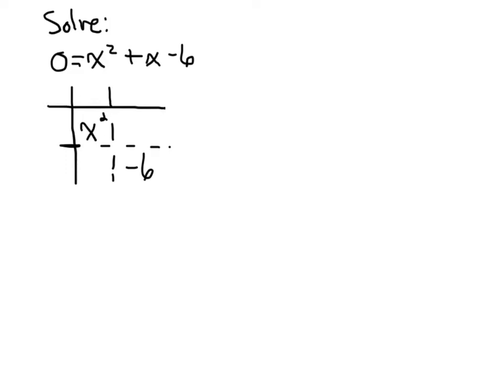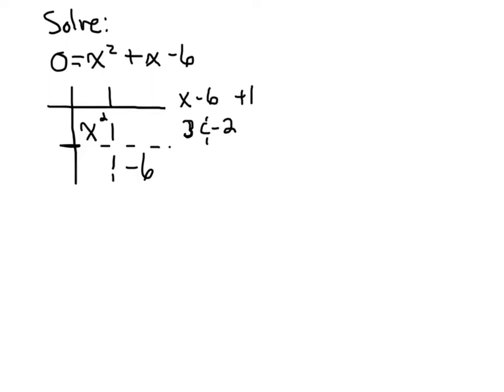And so we know that these two have to add to 1x, and these two also have to multiply to the same as these two, which is negative 6x squared, or negative 6, because we're just looking at the coefficient. All right, so they need to multiply to negative 6 and add to 1. So we know that we'll need to have a positive and a negative number, so let's just try 3 and negative 2. If I add those together, I get 1, and that's good.